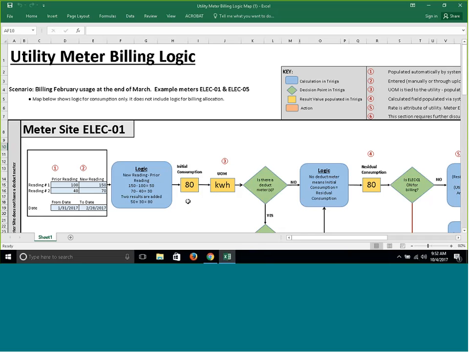So for example, when it looks at this consumption, this unit of measure might have already been populated on the log. It might already be there when the reading comes in, I don't know. The unit of measure is just something that comes automatically. You'll see a little circle above the unit of measure that has a number.